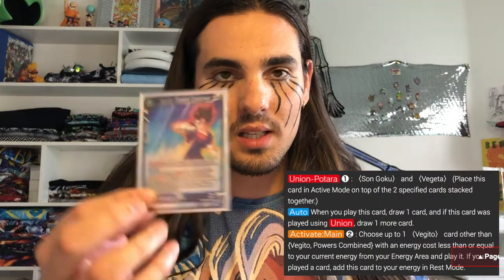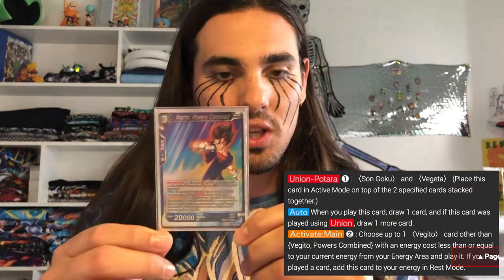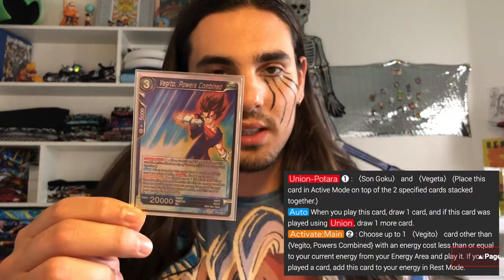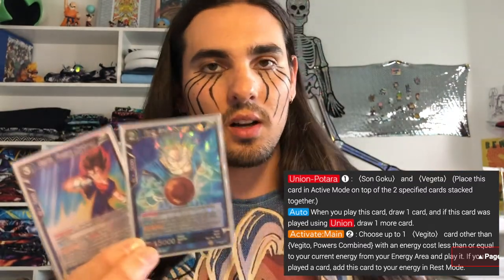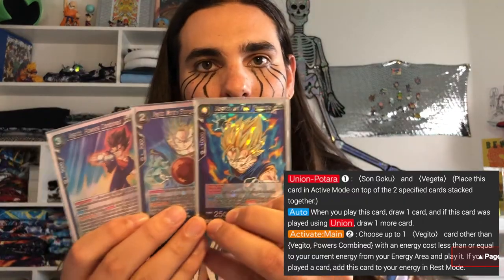Another of the cards that I like to play in this deck is this Vegito thing, where you're going to get this Vegito out, and then when you get him out, on turn 4 you can tap 2 and play this Vegito out of your energy.